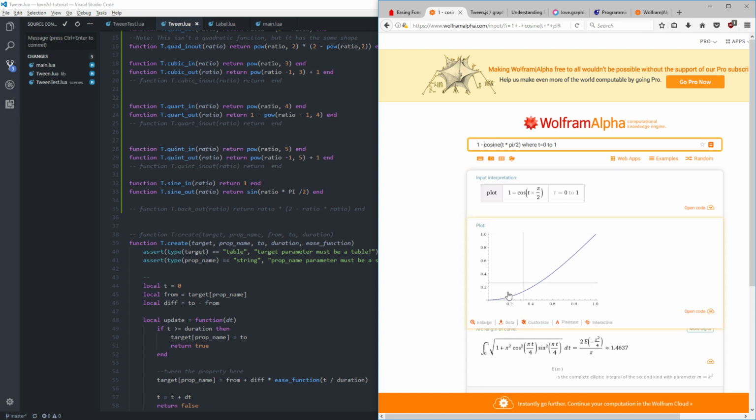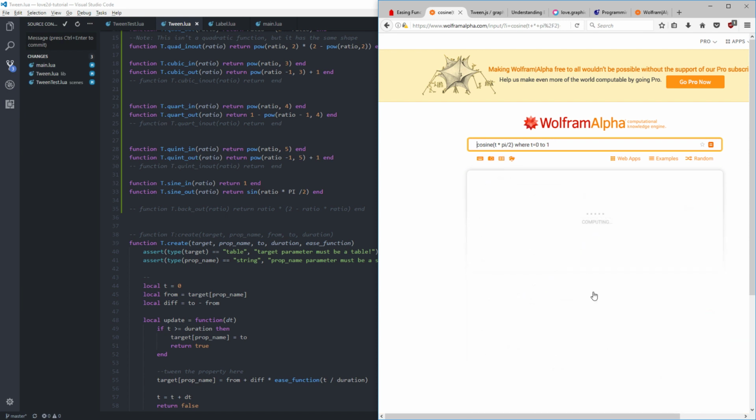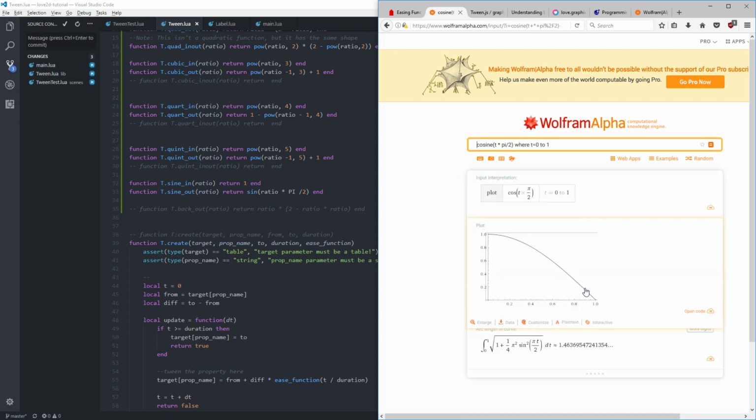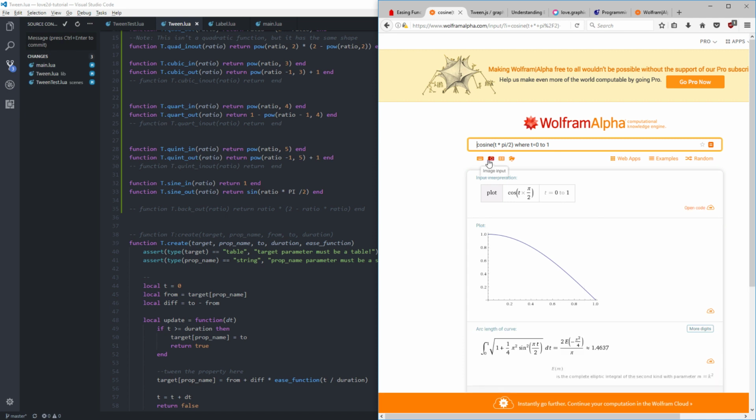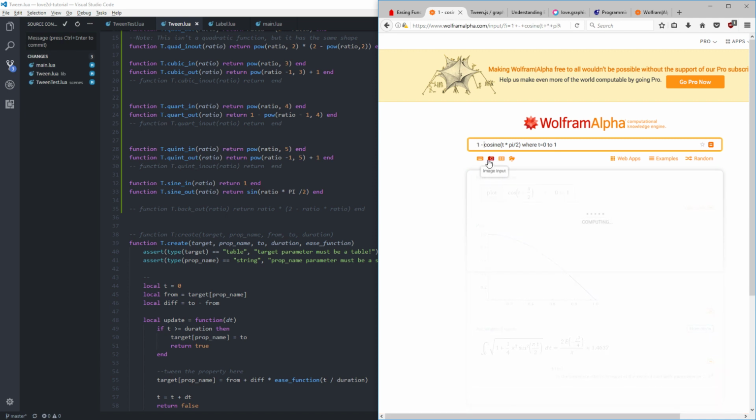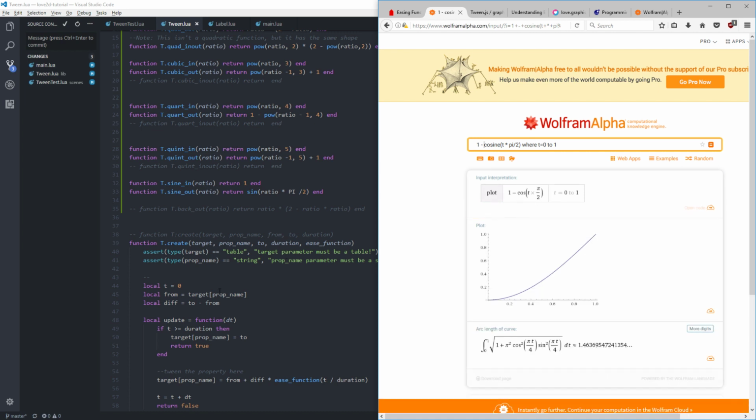So we're using the same pi over 2 from 0 to pi over 2 basically, and since the cosine is 90 degrees out of phase with the sine, we get that other half of the sine wave or the cosine wave, and then we just subtract that from 1, and then we get what we want.